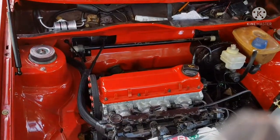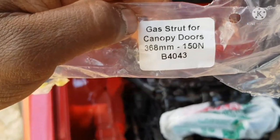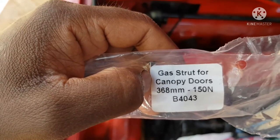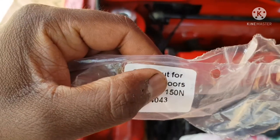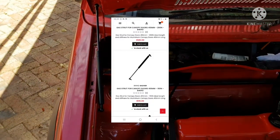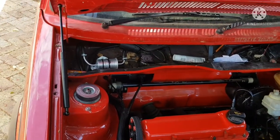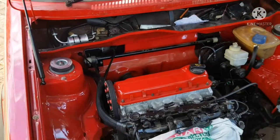Let me just give you some details about these shocks. Just hold on for me. Okay guys, this was a sticker for the strut. As you can see, it's a gas strut for canopy doors. It says 368 millimeters, but it's actually 410, I think. I'll put a screenshot of the ad in the next frame. Also, it's 150N. I think 150N is the strength of the shock, but I'm not 100% sure. As I said, these struts were 115 each, and the ball studs were, I think, 60 each, not 100% sure. That's way cheaper than buying your alternative, which I wouldn't have minded buying, but it just wasn't available when I needed it.